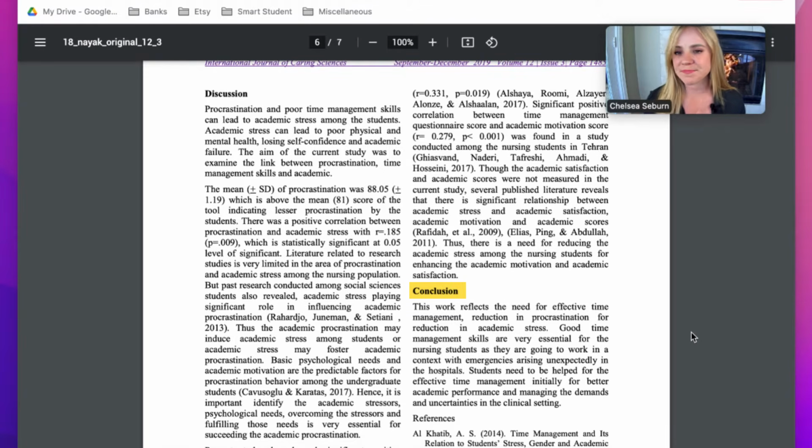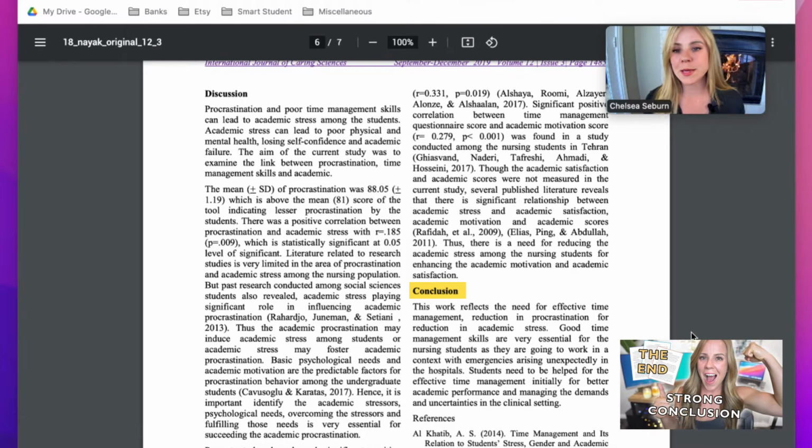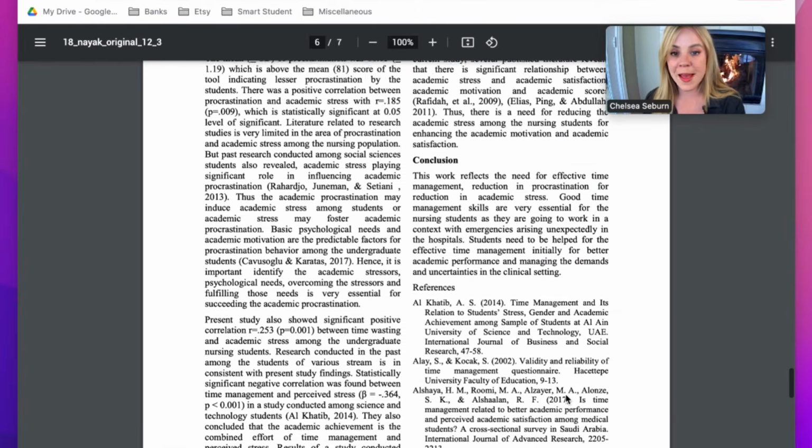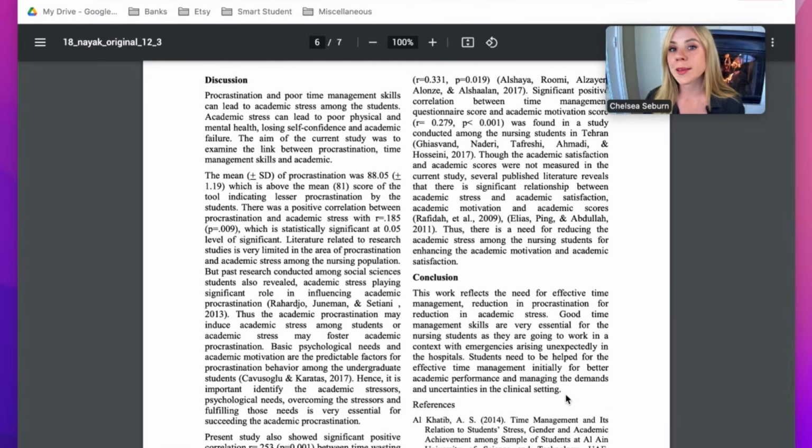And I've had students find these two confusing because they seem similar, but they are different. So as I said, your discussion is where you fulfill the purpose of your research. Your conclusion then is going to be your final impression. After doing everything above, coming down to the bottom of your paper, your conclusion is simply that last final impression, your final thoughts on this topic. As a rule of thumb, you'll note that conclusions are generally a lot shorter than the discussion. Conclusions typically are pretty short in research papers, so just keep that in mind.